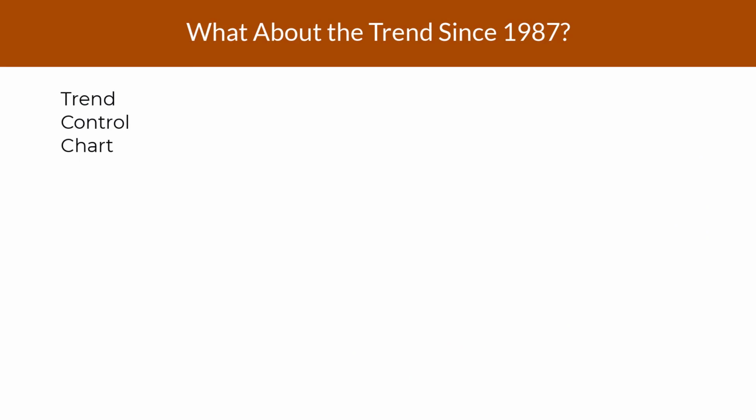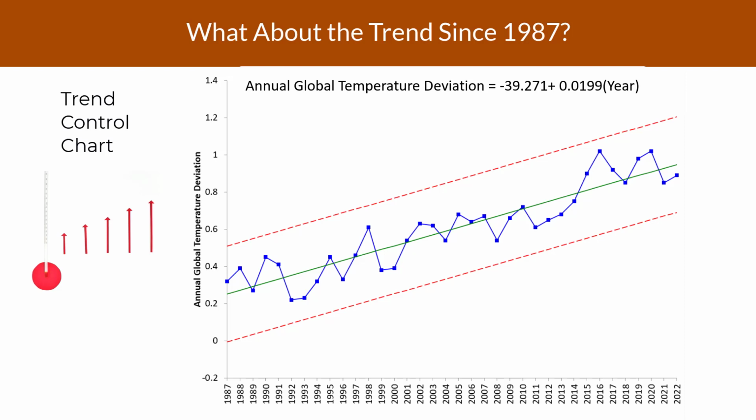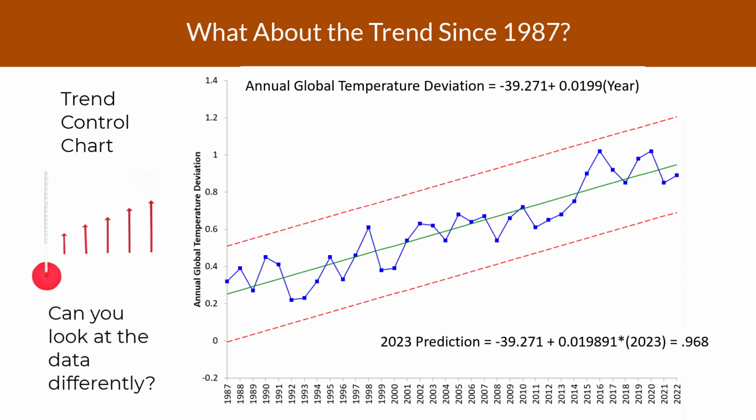You can use a trend control chart to analyze these. What a trend control chart does is it puts in a regression and best fit line, and if there is an upward trend in the data, if it's significant, then you can use a trend control chart. And that's shown here from the data from 1987 to 2022. And you can see that that process looks like it's in control. No points beyond the control limits. There's the annual temperature deviation. It's changing by 0.02 essentially each year. You can use it to predict the results in 2023. We predict it will be a deviation of 0.968, which is just extending that center line 1 more year.